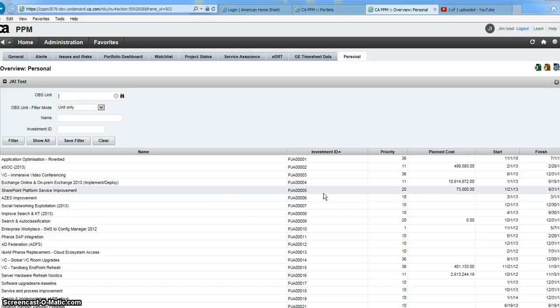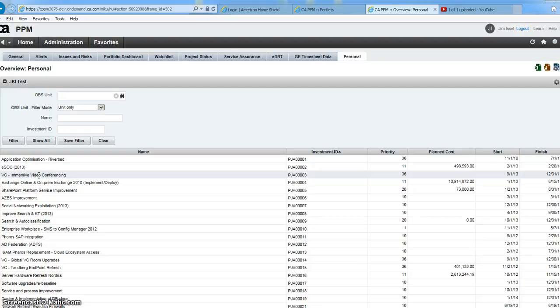So that's how you build a portlet. It's pretty straightforward until you want to build a complex portlet that uses a query. So the problem with using an object is if you want to see something like status reports, you can build a grid portlet on the status report object, but it's a sub-object of the project object. So therefore, the only fields that are available are the fields on the sub-object.